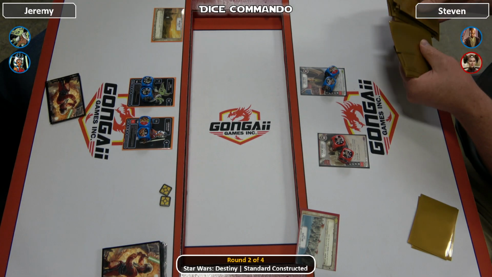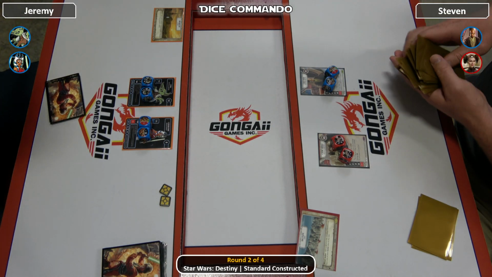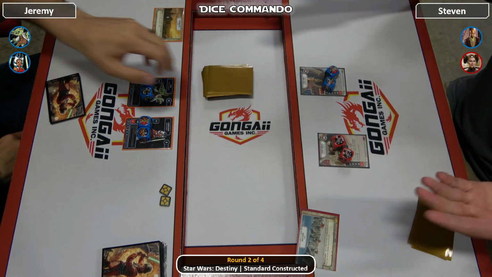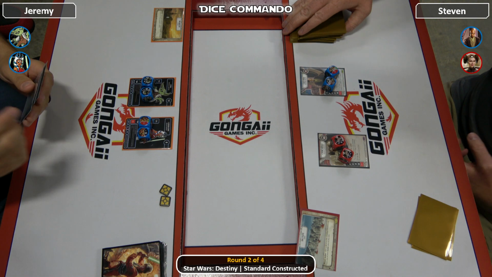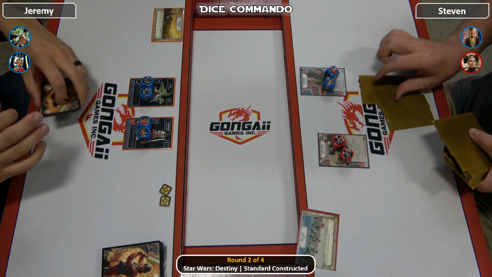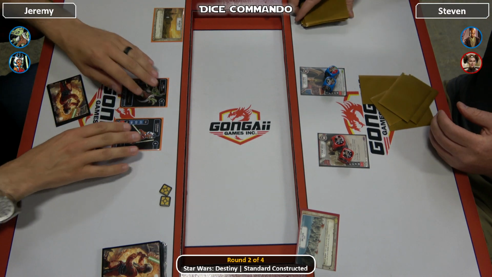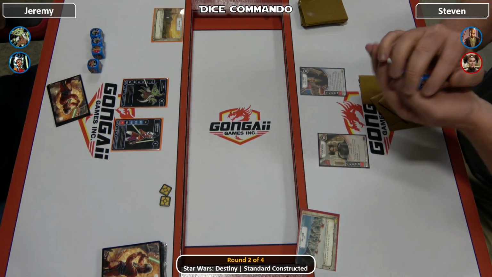Hello everyone, and welcome back to Dice Commando for round 2 of today's standard tournament here at Gongaii Games in Portland, Oregon, USA. On our left, we have Jeremy. Jeremy's playing the new Yoda and Ahsoka. Of course, he's on Obi-Wan's hut for the Shield generation. And on our right, we have Steve. He's playing Padme, Mace, and he's doing the Admiral deck. Both of those guys are leaders, so he, of course, is on the Salt Flats.